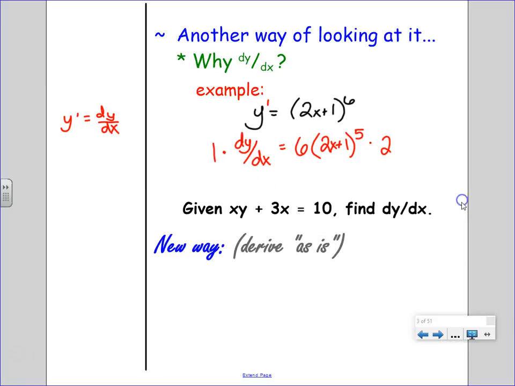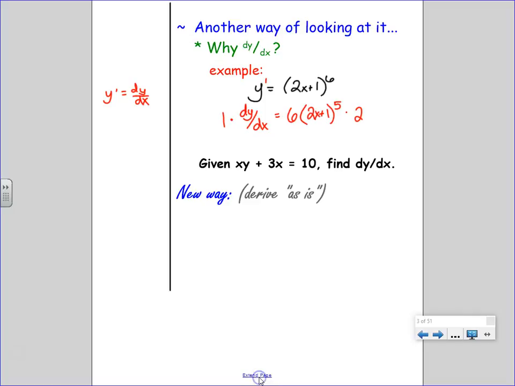So if I get something like this instead, the function that we saw at the very beginning. Let's say we didn't get y alone, even though we could on this one. Let's say it was stuck, like one of those nasty ones that we'll see soon. How would we find dy dx? We couldn't write dy dx right away. Why? There's not a y alone whose derivative is just y prime, or dy dx. So we can't say that dy dx equals, because y is not alone.